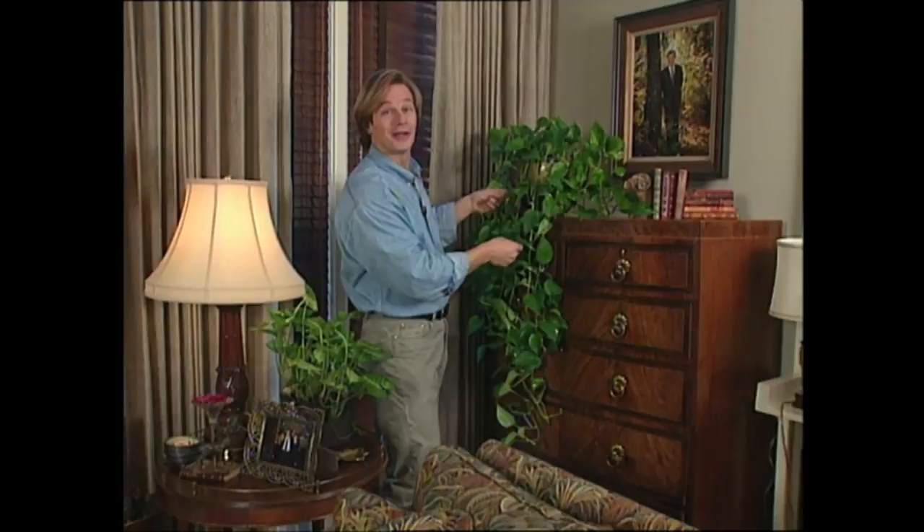Everyone's looking for that ultimate houseplant — one that's virtually indestructible. Well, this is about as close as you can get: it's pothos. It's very popular because it's so versatile, and when I say versatile, I mean in terms of the conditions it can take. This plant can take full bright sun or a dark room, and when it comes to humidity, it's not fussy at all. Even though it's a vine, it can be kept under control, making it useful in a variety of places in the home.